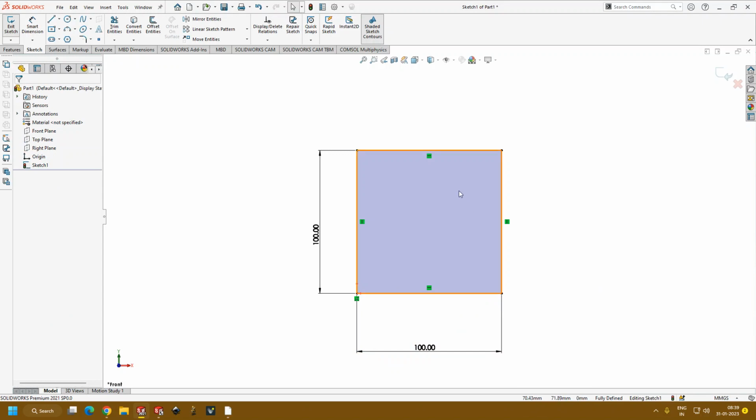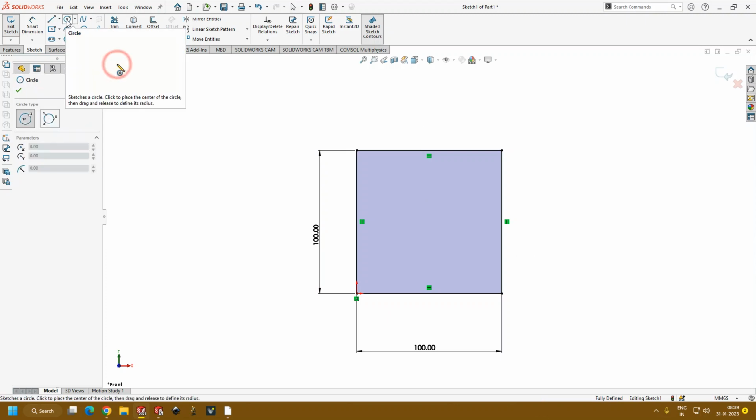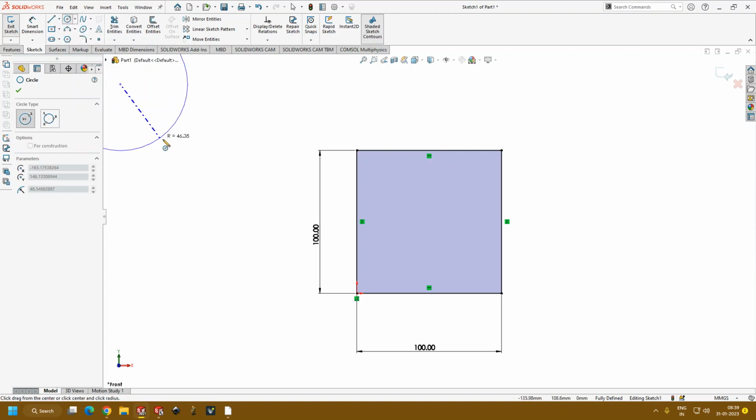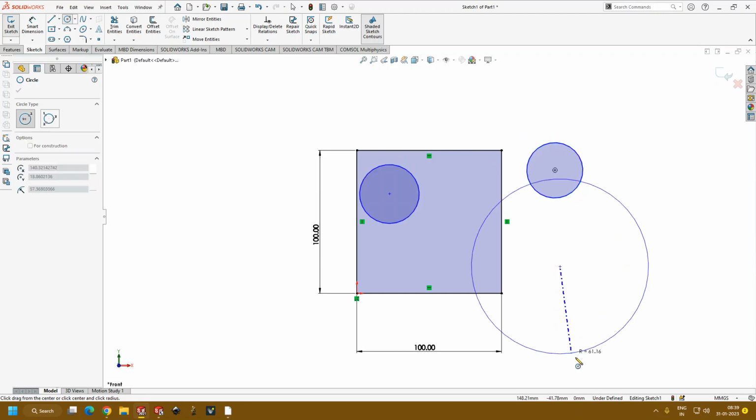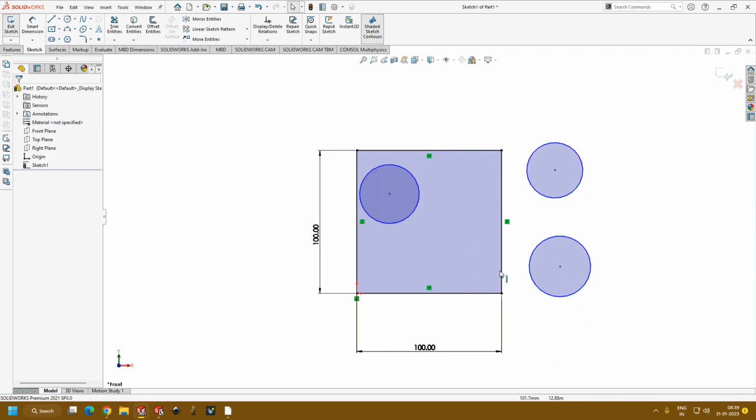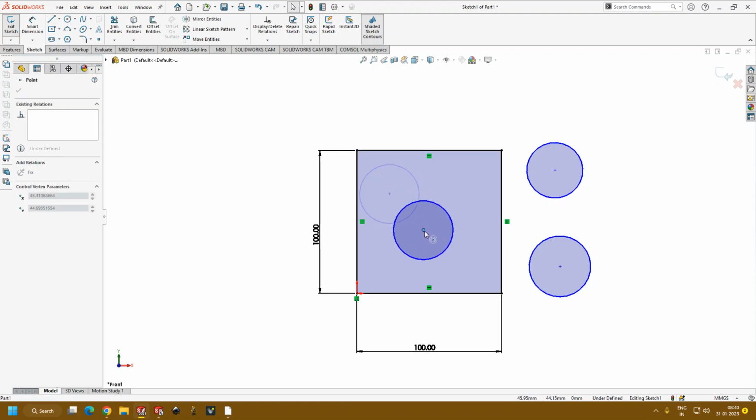So now, let's say if I want to draw a square or circle in this. To draw a circle, you can select this option called circle here. In the circle, there are again two options, circle and perimeter circle. The first option will deal with circle. Circle I can draw anywhere or here. But exactly at the center of this square, I want the circle. I want this circle's center to be the center of this square.